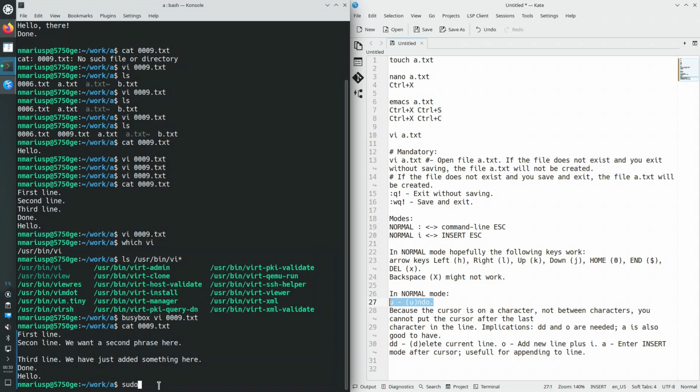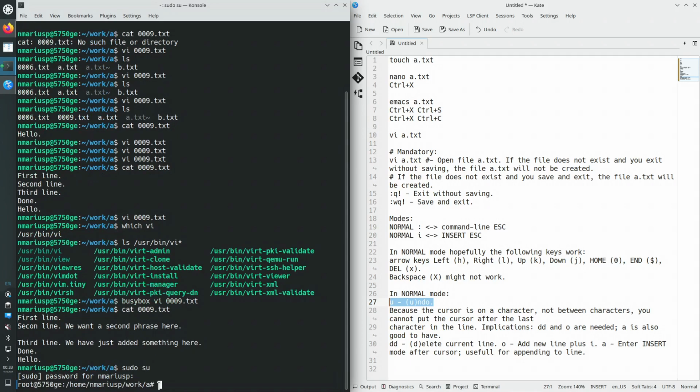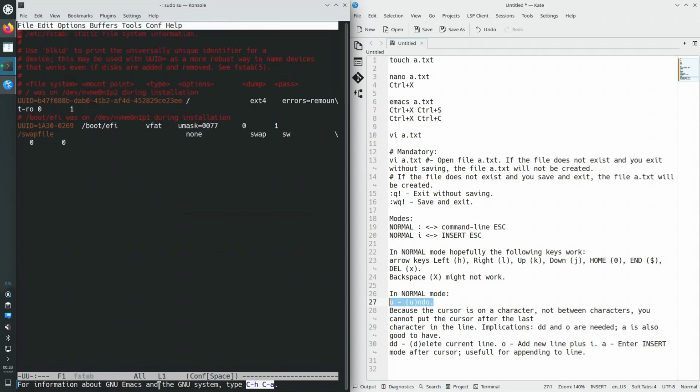So let's become a super user. So now I am the user root. And if I want to edit a file that can only be edited by the user root, such as, I know, /etc/fstab, either I cannot do it using graphical user interface text editors, or it doesn't work correctly, so I just do not even try.